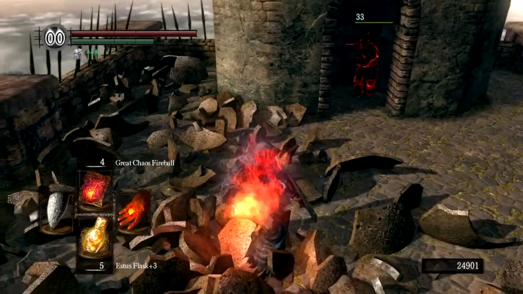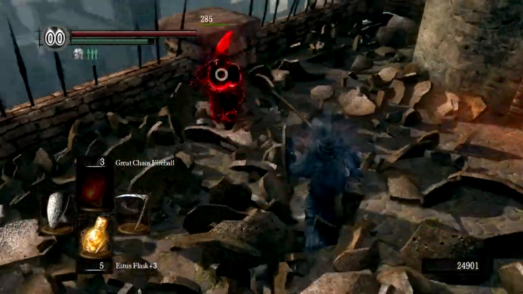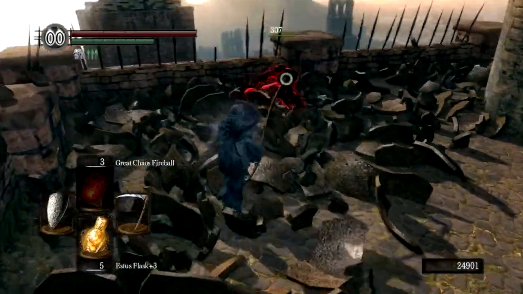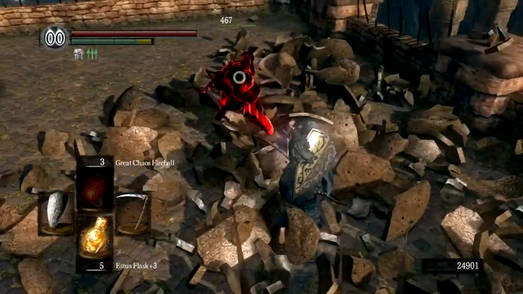Ah, he popped Power Within, eh? That's cool. I have pyromancies, and I'm not all that afraid of his giant axe, which he cannot one-hand anyways. Just gonna punish that a little bit. Get behind him.